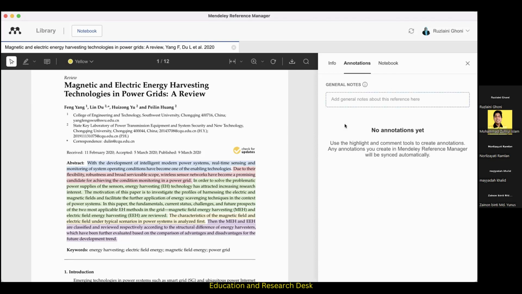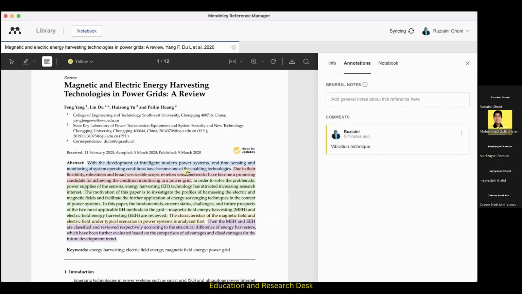I rarely use annotation now, but I just show you how you can make use of this annotation. All right, for example, I think I want to note this one. Okay, you have to change this to annotation. Here, sticky note, the name is sticky note. Okay, for example, I want to write here, okay, the method used is like vibration technique, for example. I just want to remind myself. Enter. Okay.